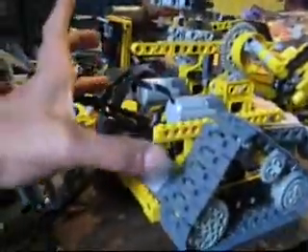Everything's wobbly. The idea is to see if everything will fit in a square box, and I believe I will be able to fit everything in a square box. I'll have place for my battery pack, my sensors, my IR sensors, and the NXT. But I had to remove the battery pack because it doesn't fit, so I'll redesign everything so that it does.